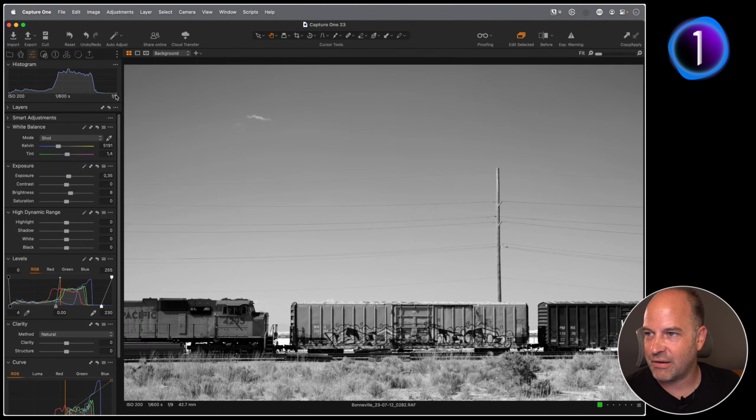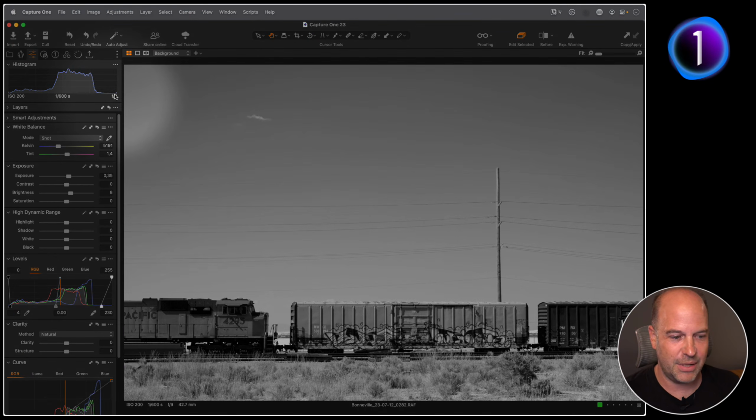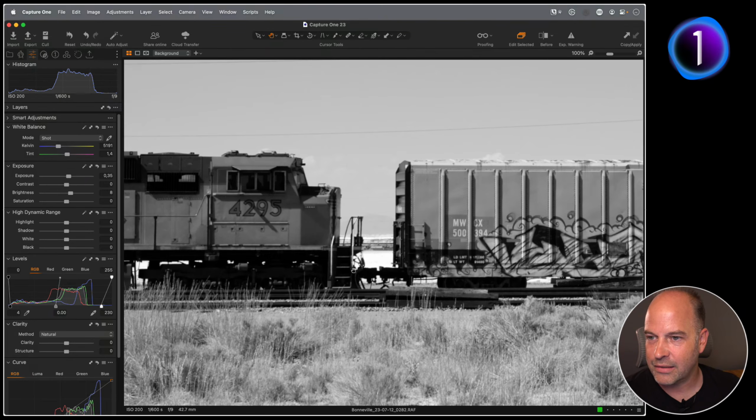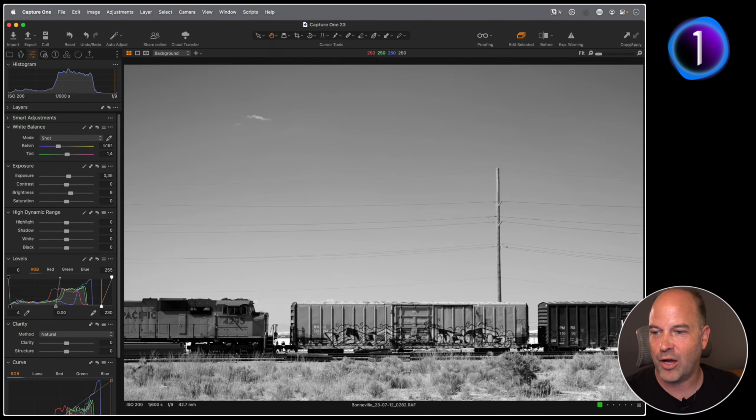Now, if we look at our histogram, there is an extremely tiny little blip there, which could be this potentially getting too bright. If you look at those numbers, 252, 253, 254. So it's fine right now, but I'm just going to keep an eye on that. If I'm worried, I could just tweak this out ever so slightly. And now we're probably back to a more comfortable range. There we go.